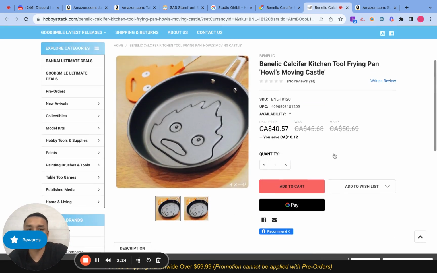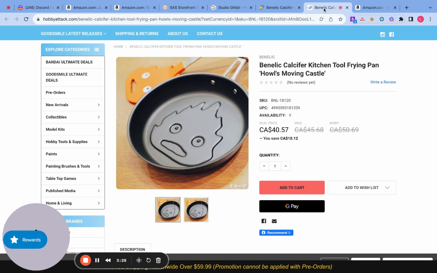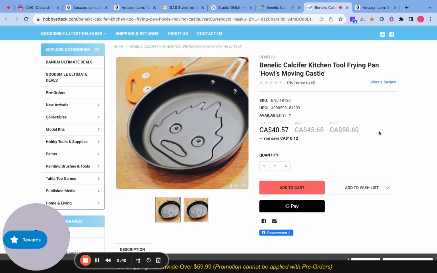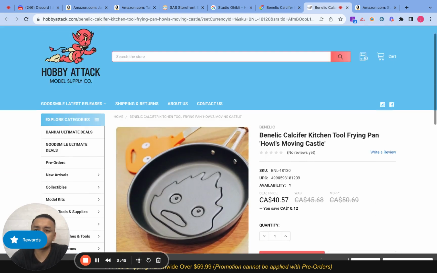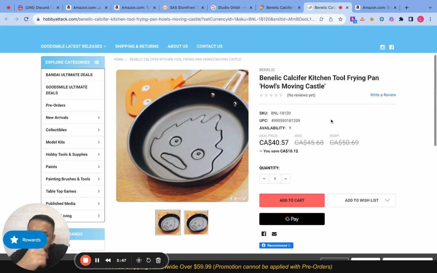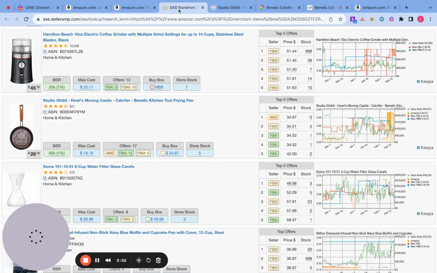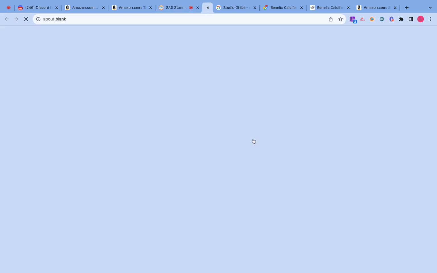This one is $30, so yeah, this one's not gonna work. Hold on a second. Well, 21.74 it says, so I'm not understanding why this is more than $27. But anyways, we're just gonna skip that product, and we're gonna keep it moving.